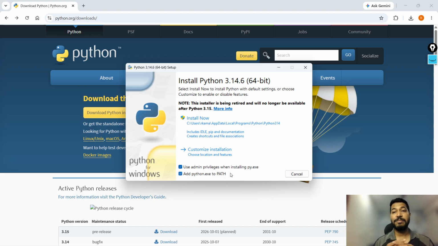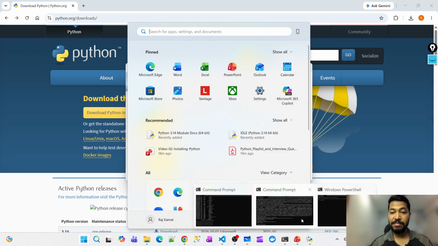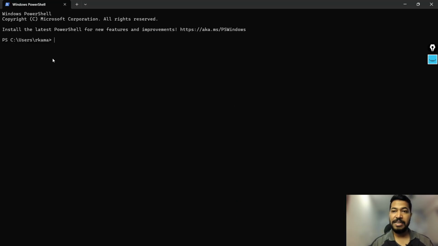It will be easier for you to relate to this. As of now, I have just opened my terminal command prompt and I'm checking, because Python is already installed on my machine. It tells me Python 3.10.3. This is already installed.